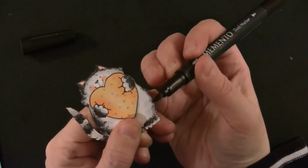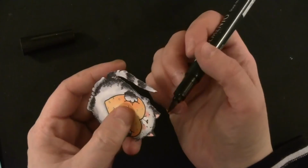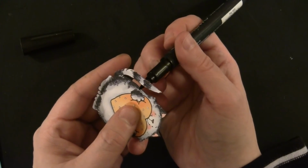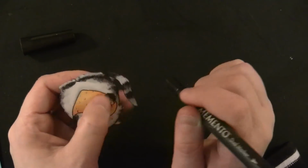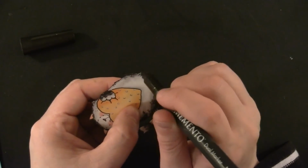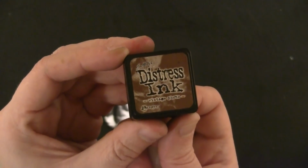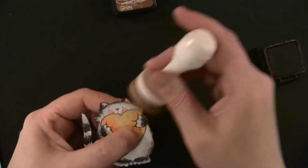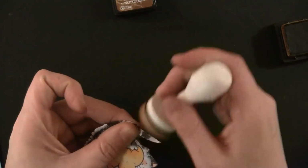Now before I put this critter onto my scene, I am just taking a Memento Tuxedo black marker and just going around the outer edges of the cat, and this color covers any imperfections in my cutting. When you're cutting these out, you don't have to worry about getting every little strand of hair that's in the illustration. Just cut around the basic shape, and it's very easy to cut out and looks great when you're done. I will add just a very, very light touch of Vintage Photo Distress ink around the outer edges too, and that will finish it off and again hide any imperfections that the marker missed.